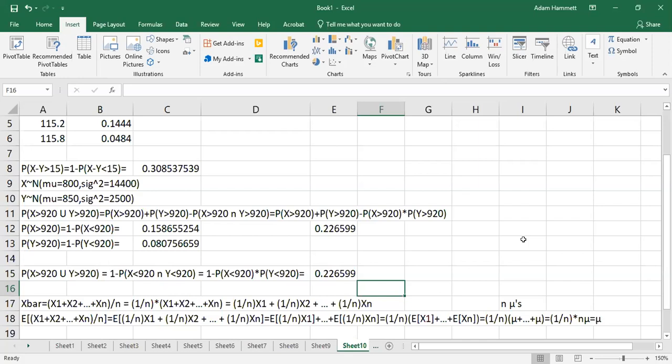The variance ends up getting divided by n. You can go through a calculation kind of like this to show why the variance, like sigma squared, whatever it was for an individual one before, for x, the new variance is sigma squared divided by n. Wasn't that in the lecture? The new variance was sigma squared divided by n. So it makes sense that the variance is decreasing because big outliers are balancing small outliers so that the overall sum isn't as obnoxiously fluctuating around. Is that kind of helpful?